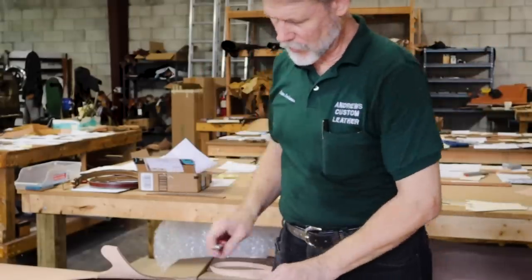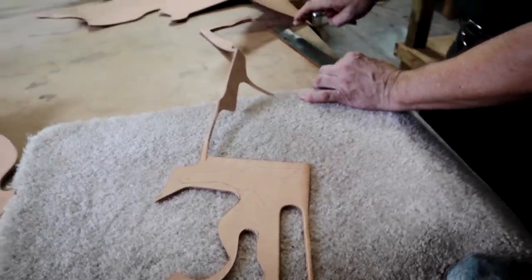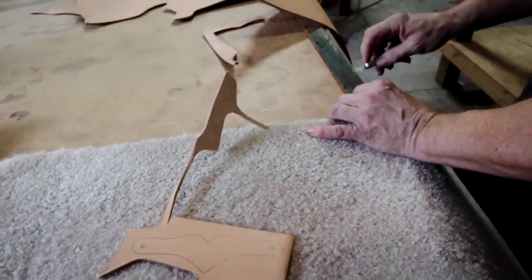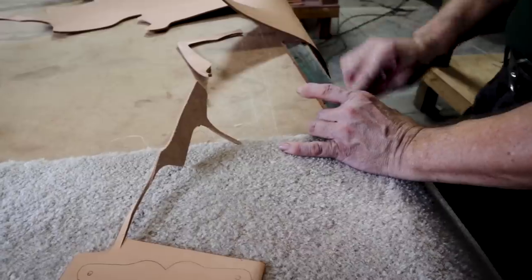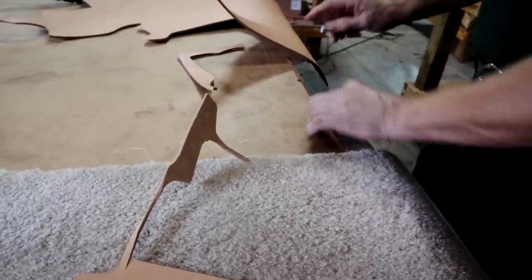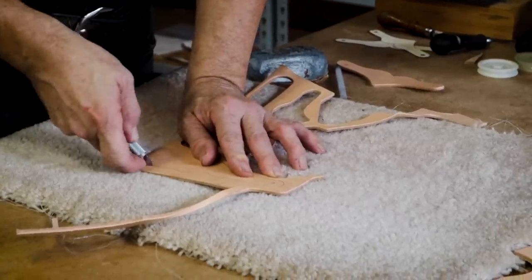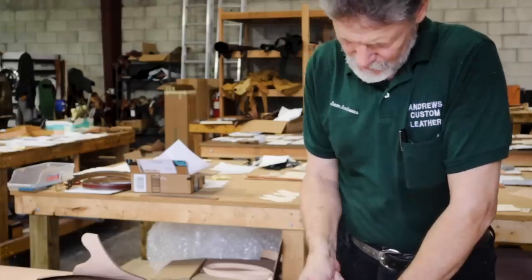Your blade gets dull while you're cutting. I like to make a sharpening strop out of an old piece of scrap leather, rub some green sharpening rouge into it, and just like with a straight razor, with a few strokes, really improves the cutting edge. So much easier.